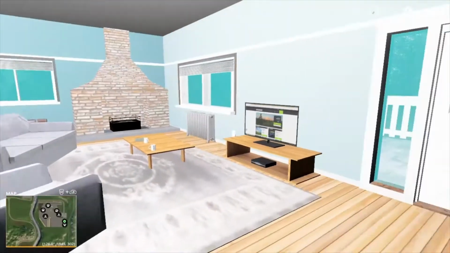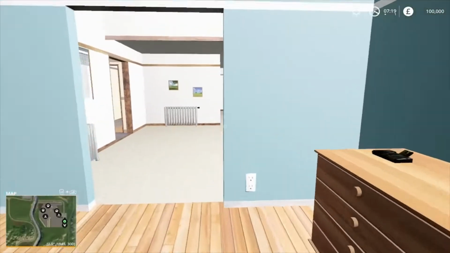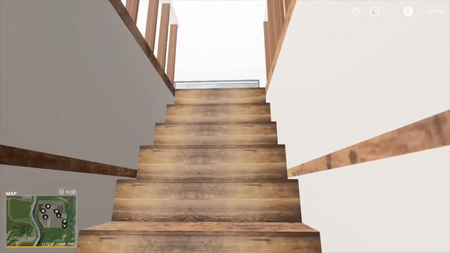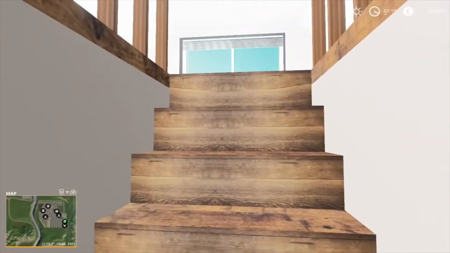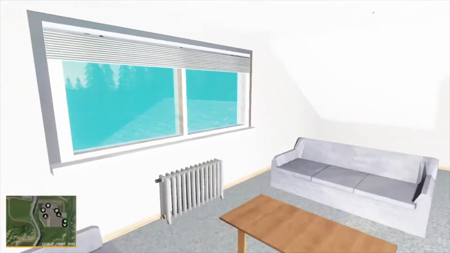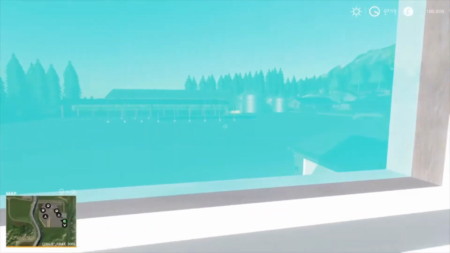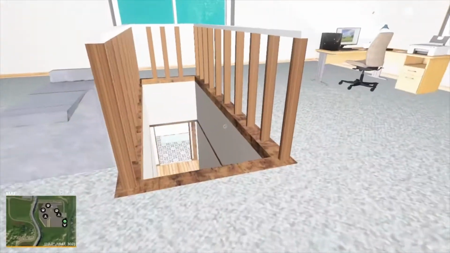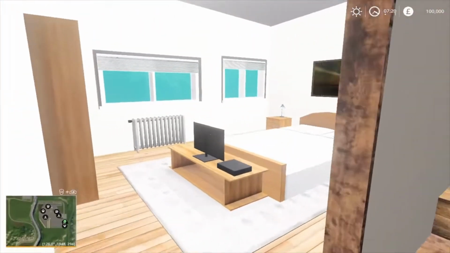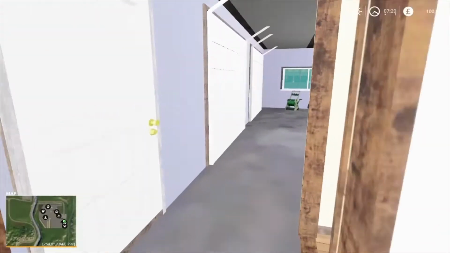So the first time you spawn, you actually spawn in a lake. But the second time I've spawned, I've come into this house here. Can I get up there? Yes. It's a very nice looking house. I'm not really tall enough to look out the windows. Alright, let's get out of this place.